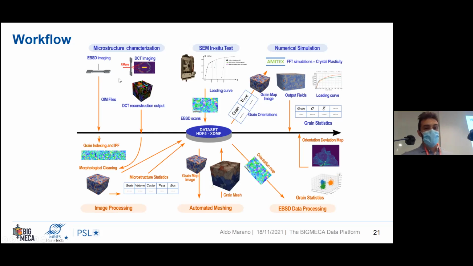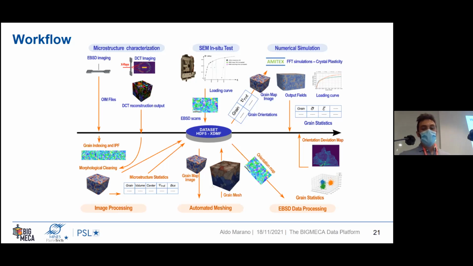So the microstructure characterization provides maps of the microstructure, some outputs that, as Clément said, have been morphologically cleaned, and grains have been dilated. There have also been microstructure statistic computations to get geometrical parameters for all the grains in our microstructure. And all of this is automated into Timicro and can be done in a few lines. So then everything is automatically stored into the data sets, which is then ready to get the scans from the in situ SAM tests.